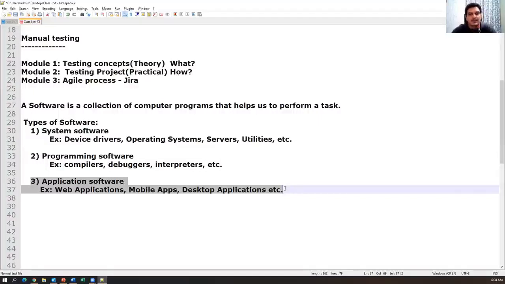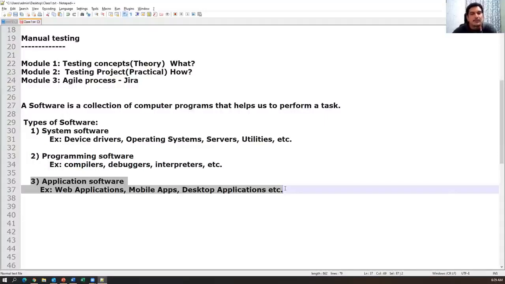And desktop applications. So what does desktop application mean? You can install those applications on your laptop or your computer, like MS Word, Excel, Outlook, Notepad, calculator. These all come under desktop applications. So basically there are three kinds of application software: web applications, mobile applications, desktop applications. These are the three categories. For web applications, we need to have internet, because through the internet we can access those applications, and the actual applications are installed somewhere on remote servers.